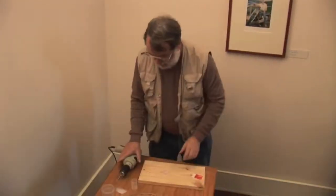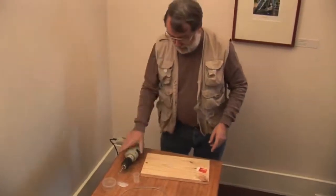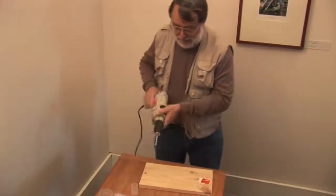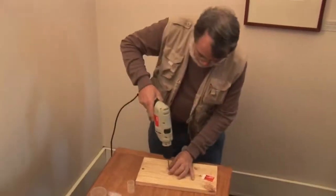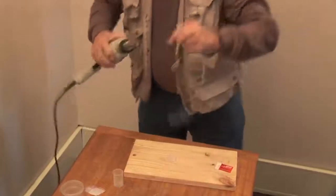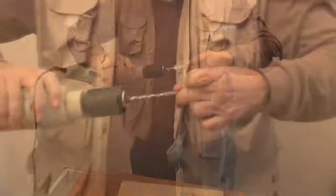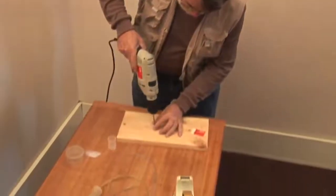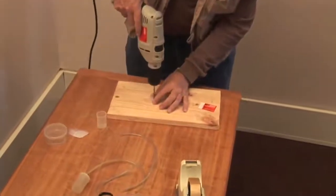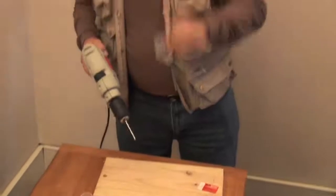Remember not to drill too hard — I don't want to make a hole that goes right through so the drill goes straight into the table below. Here is my drill and I'm going to make a small hole. I picked this drill bit because it's the same size as the tubing, so it should make a nice, neat fit. A quick hole in here, put some pressure on, drill just very gently, and there is a hole in the lid.